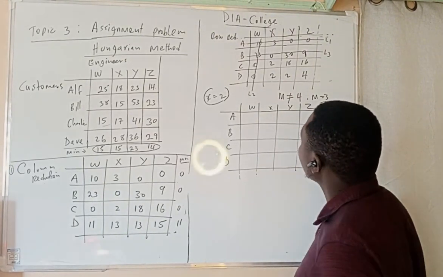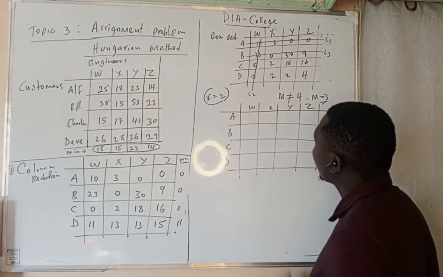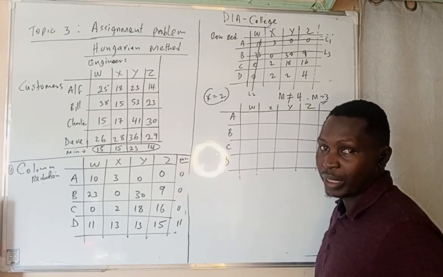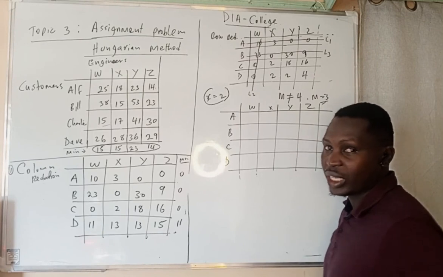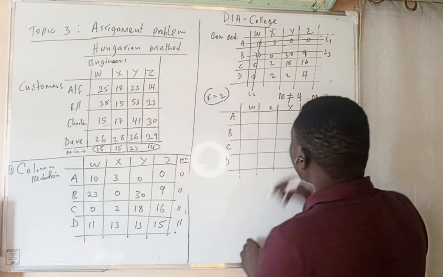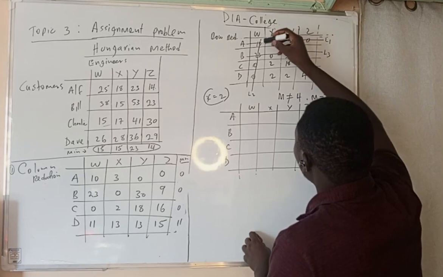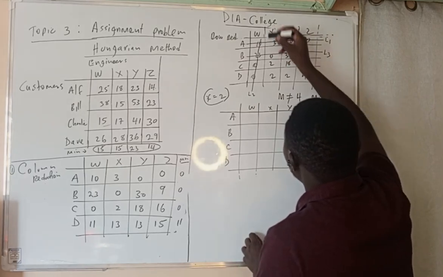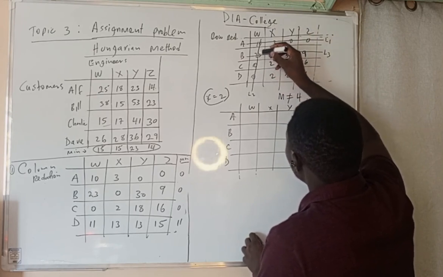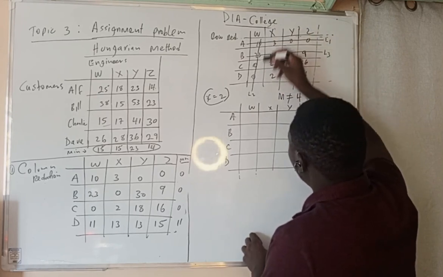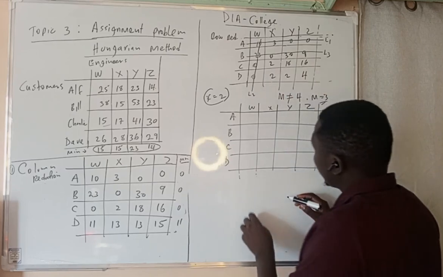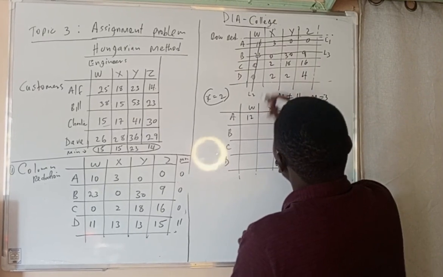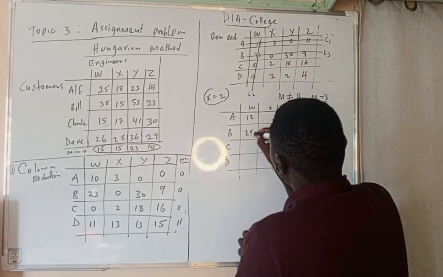So the second procedure says, after identifying the minimum value, we add the minimum value to the corner points, or basically the values which are covered by 2 lines. So let me identify. So the values covered by 2 lines are this, and then this one. So you can see 10 here is covered by this line and this line too. Now I can see 23 also is covered by line 3 and line 2. So let me now add to those values. So I'll have 10 plus 2, that gives me 12. 23 plus 2, that gives me 25.